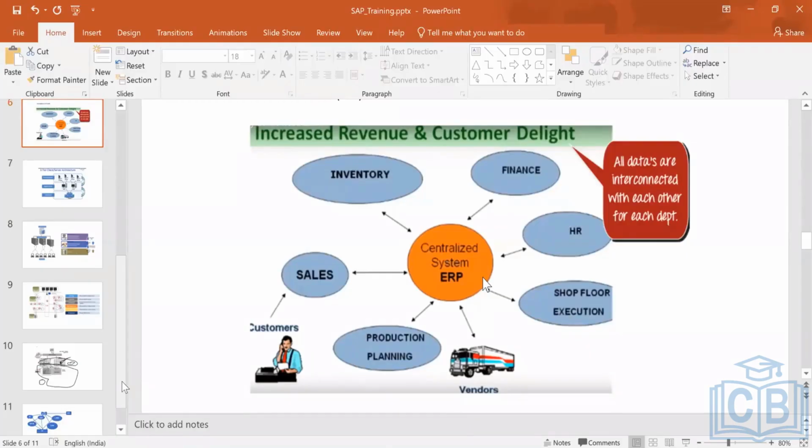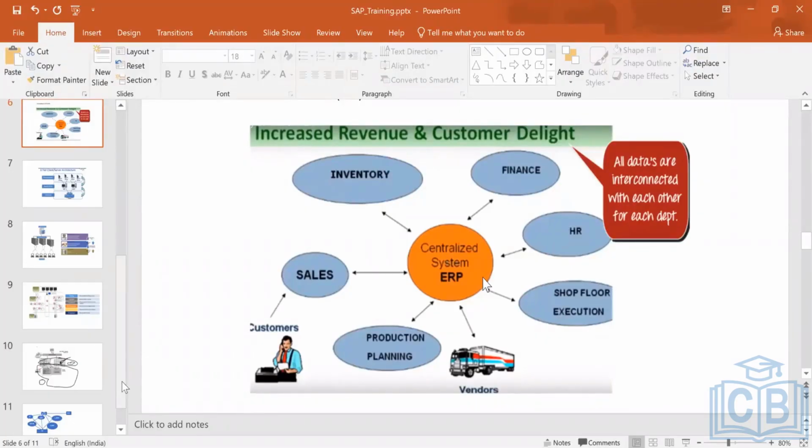While accessing from mobile, any HDFC bank or any government bank or any bank, you will log into that system. You will get the same data on your mobile and on your laptop. Or whenever you go physically into the bank, there also you will get the same data. You have the same amount of money maintained everywhere because it's only one database. We need to maintain a centralized database.